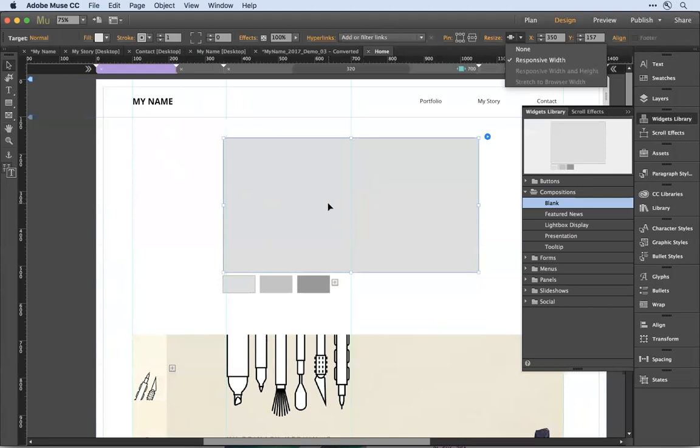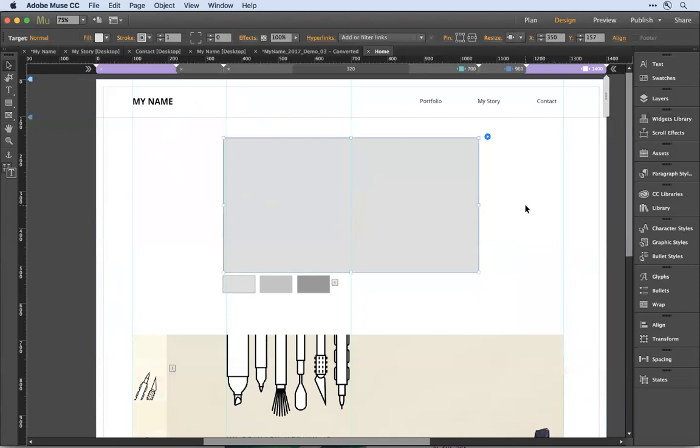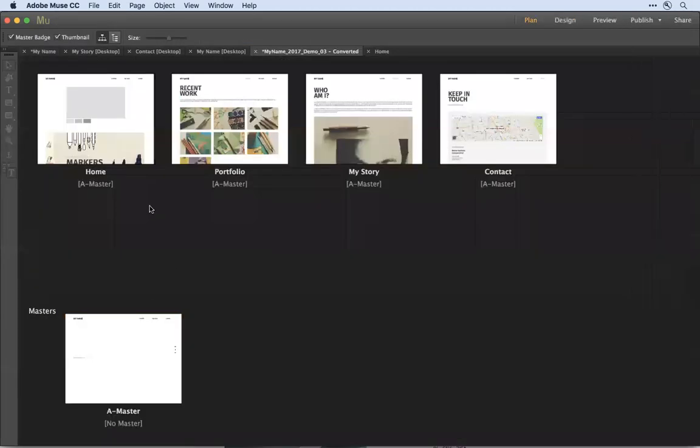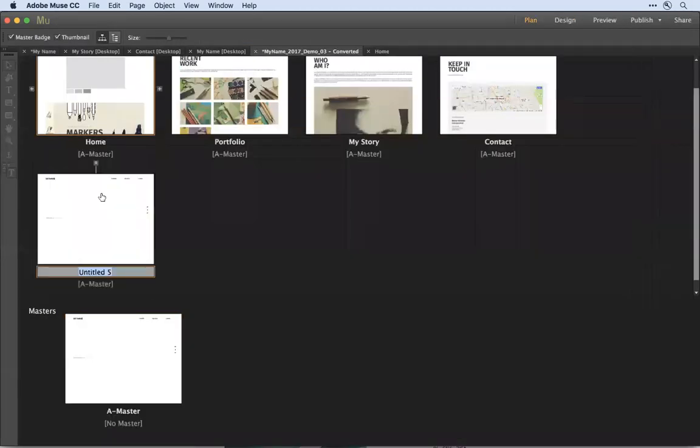But in its most basic sense, when I place objects on the canvas, by default, don't pin anything. Just keep it unpinned. The Muse team has worked hard to just look at basic logic with objects and try to make it a little bit more intuitive. So let's just do this, because I do want to dissect this a little bit. I'm going to copy this, and I'm just going to go to a blank page.